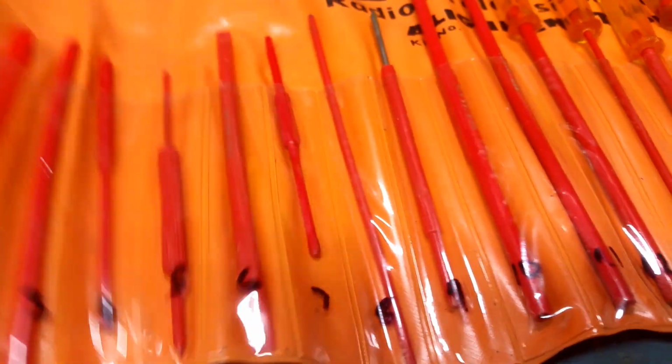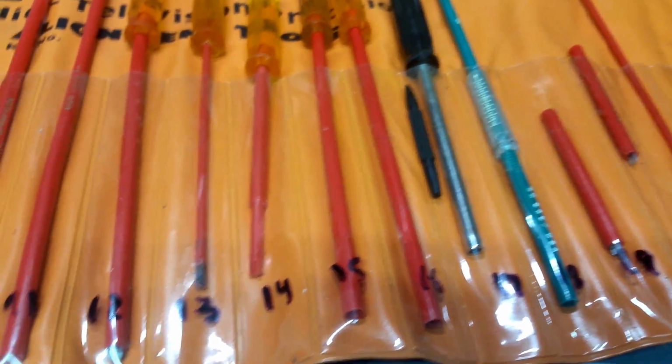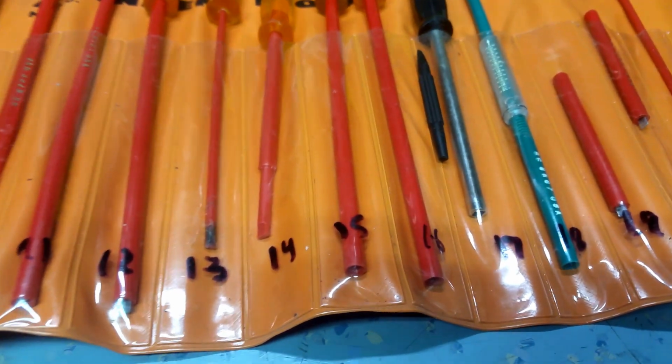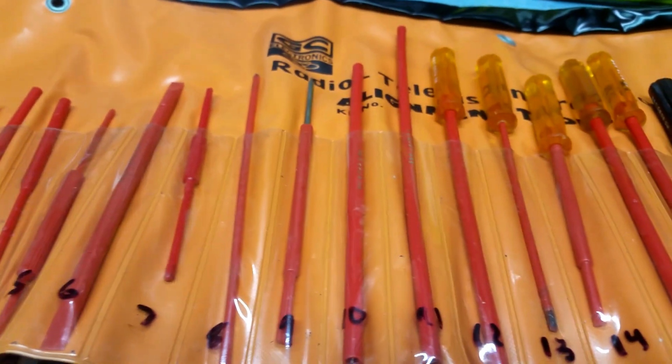I don't know if you've ever come across this before, but some of these plastic tools, God, they stink. It's weird. I hate the smell of them, but I can't resist sticking my nose in them and sniffing the vileness of them. I can't describe it. It's a cross between, I don't know, urine and plastic. It's a horrible smell, but every time you open them up, you get this strong waft of stink.